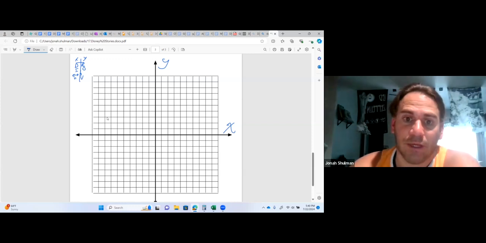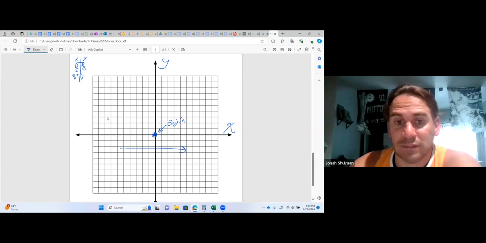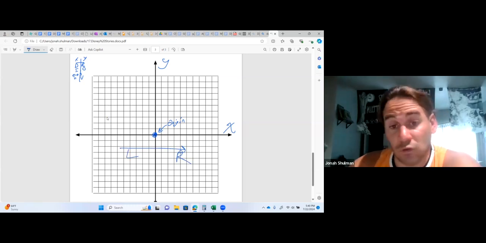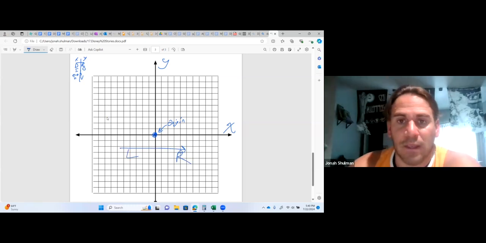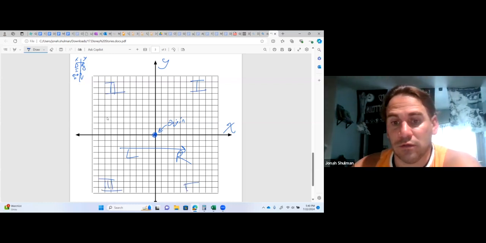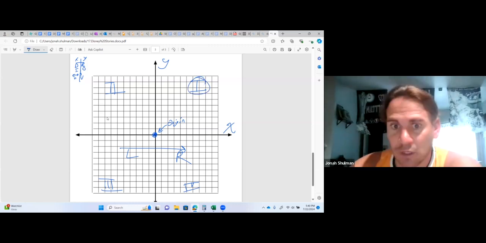It all is like the alphabet. They should know this point in the middle is the origin. It's like the start of their story. They should always read graphs left to right to know what's going on in them. The quadrants go counterclockwise. So that's 1, 2, 3, and 4. You can tell your students you use Roman numerals to not get confused with all the other numbers.